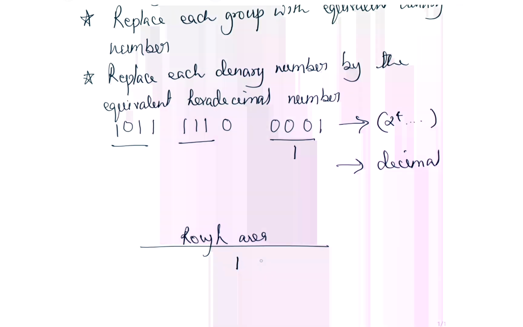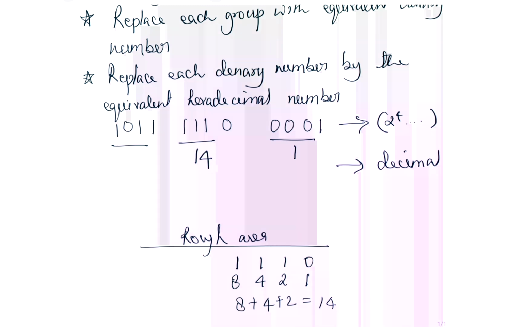So it's like 1110. So this becomes 2 to the power 0, which is 1, 2 to the power 1, 2, 2 to the power 2, 4, and 8. So this is 8 plus 4 plus 2 because this is 0, so it remains 0. 8 and 4 is 12, and 2 is 14. So for now, we are just going to write 14. And then we are going to use the next, which is 1011. So let me use that.